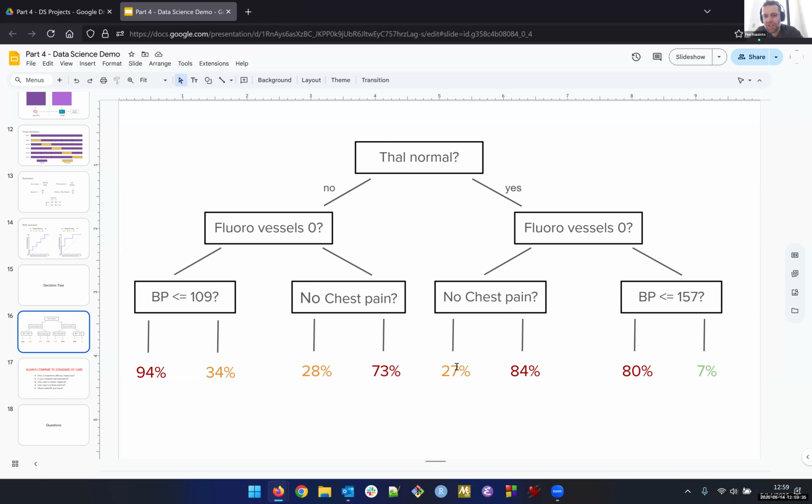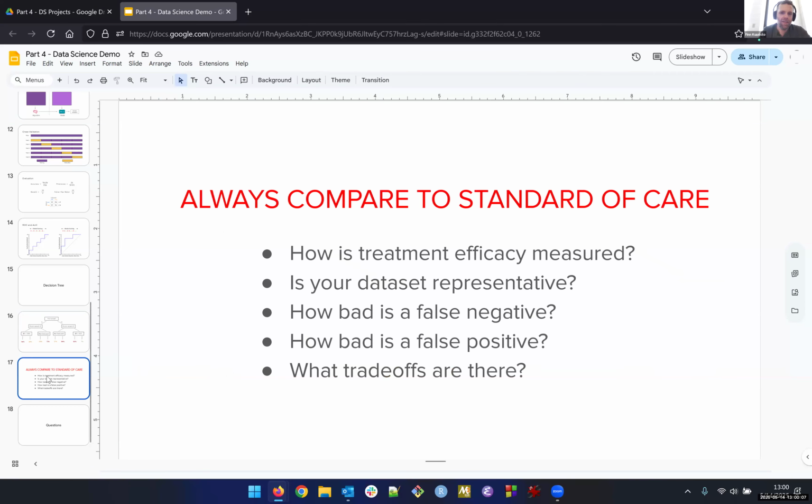There are a lot of different potential explanations for that, but in conclusion, this is where we got to, and we got all the way through the life cycle to some sort of visualization of a decision tree. And I would show this to a domain expert, and I would say, that doesn't fit my intuition. Does it fit your intuition? Or is there a way we can explain that? Or do we need to go back to the drawing board? And with that, I will conclude exactly on the button and answer any questions that people have.